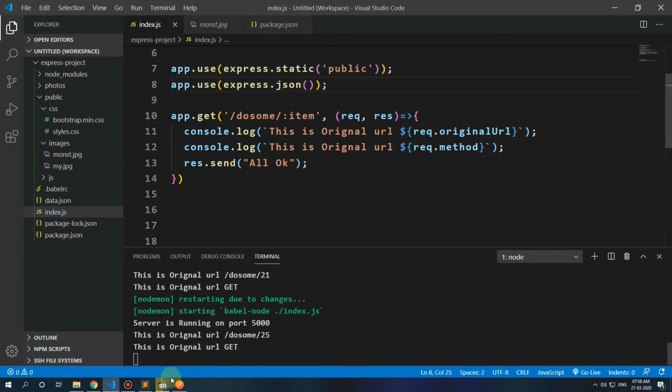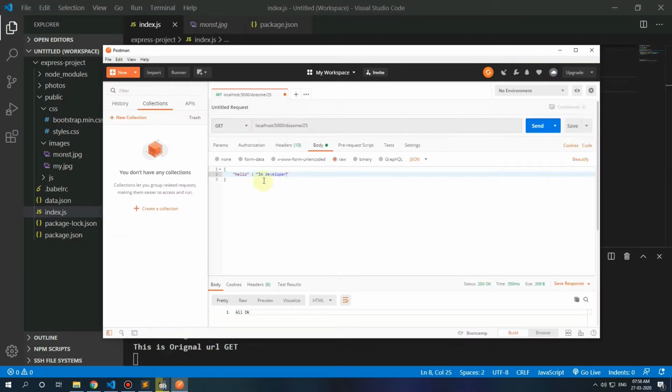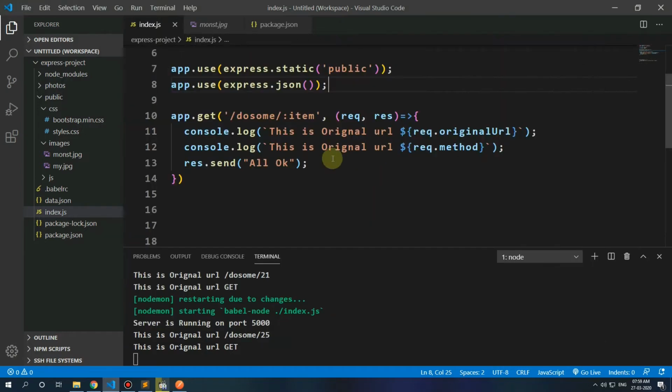And after that we are going to use the body parser, so we can read the data that we are actually sending through here. So how can we read this data?